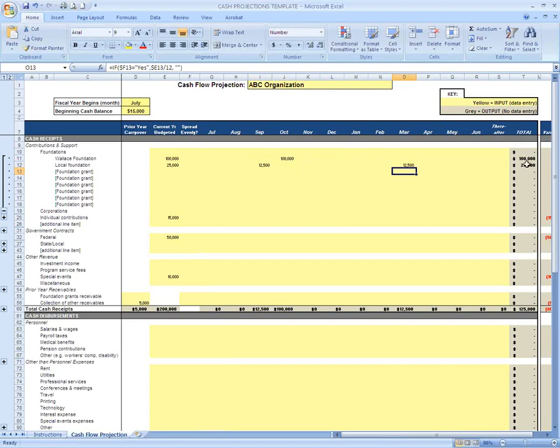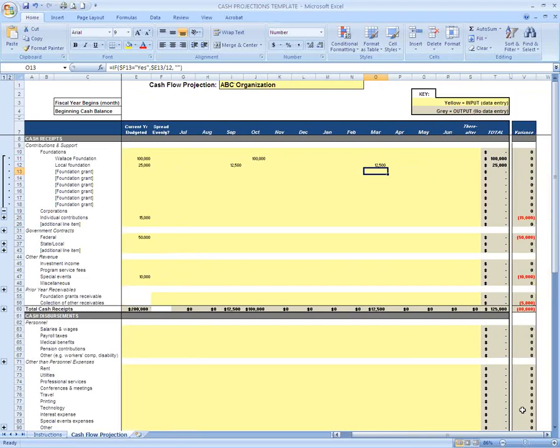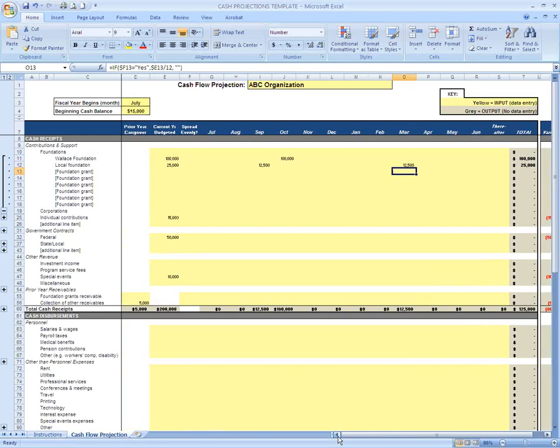And so you'll see these totaling over here in the total column on the right as you add them into each month. And one check, if you look in the variance column while you're filling out the spreadsheet, you'll notice if there is no variance, so in other words, if you spread the entire budgeted amount across the months, then this variance column will show a 0. That's a way to check that you have, in fact, allocated all of your revenues into the appropriate month.